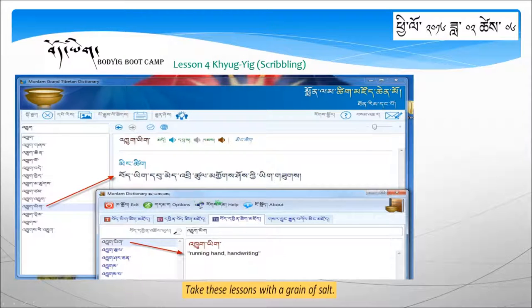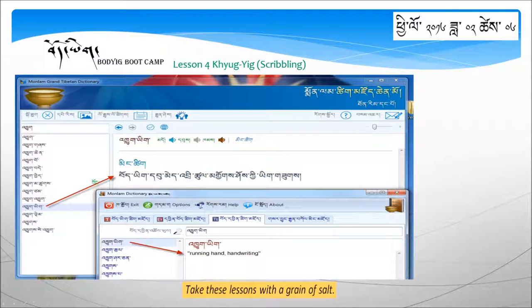So according to Milam Dictionary, these are two different products. So it's Milam Dictionary, and then this in the active window, the front window, it's a Milam Dictionary. So this is a separate product, and then Milam Grand Tibetan Dictionary. So this was just released maybe 2-3 weeks ago, by His Holiness the Dalai Lama in southern India.